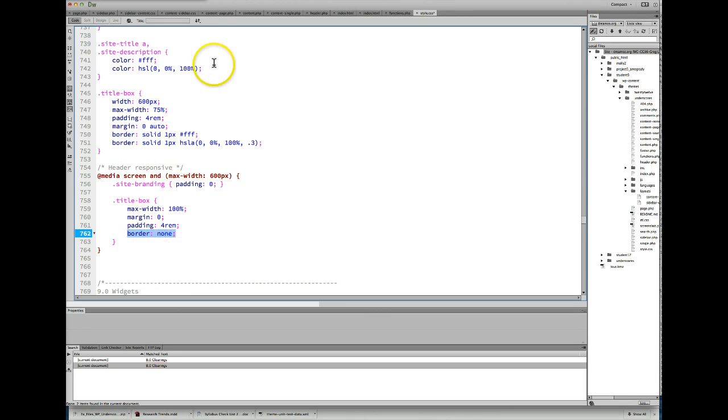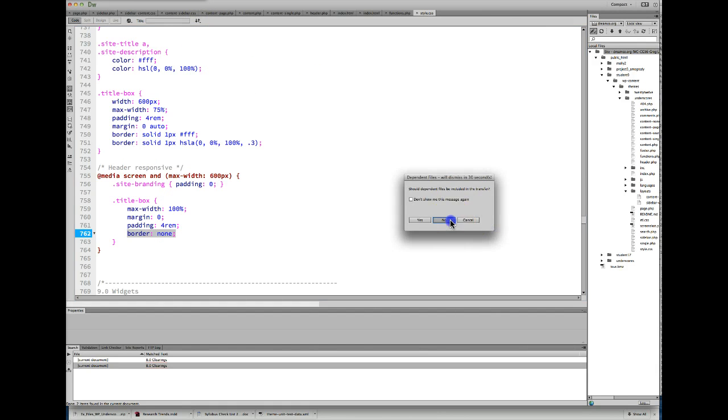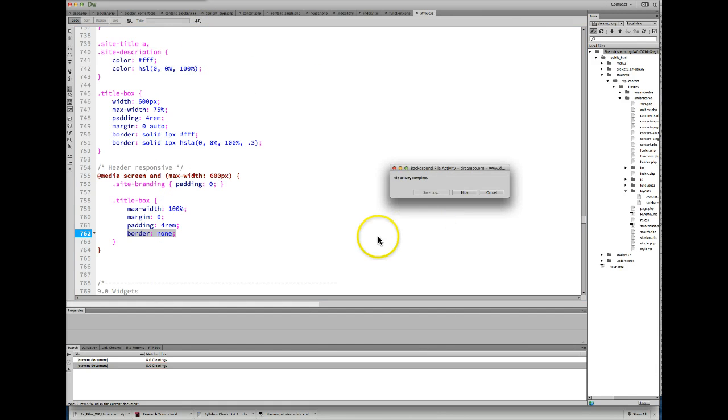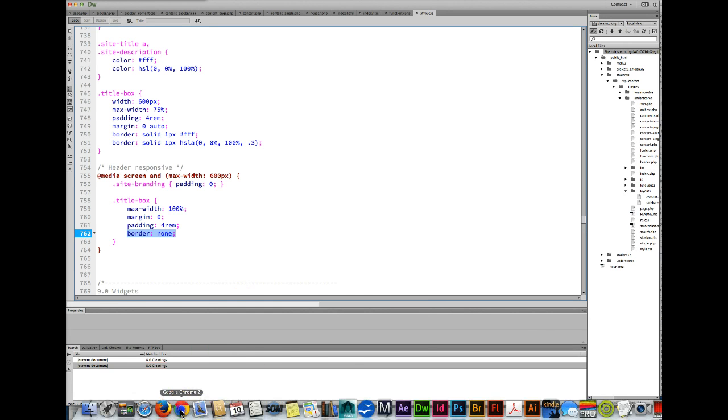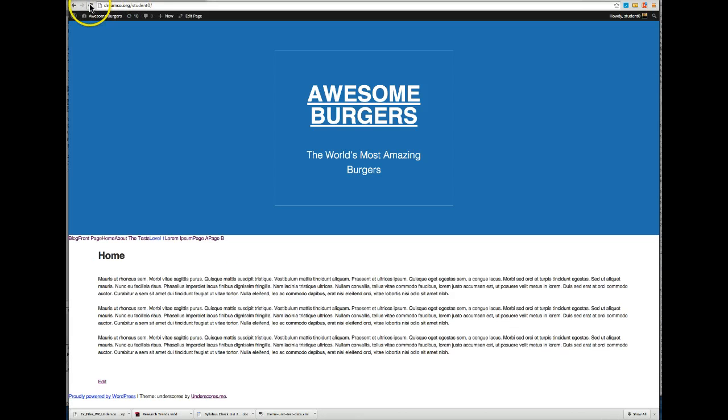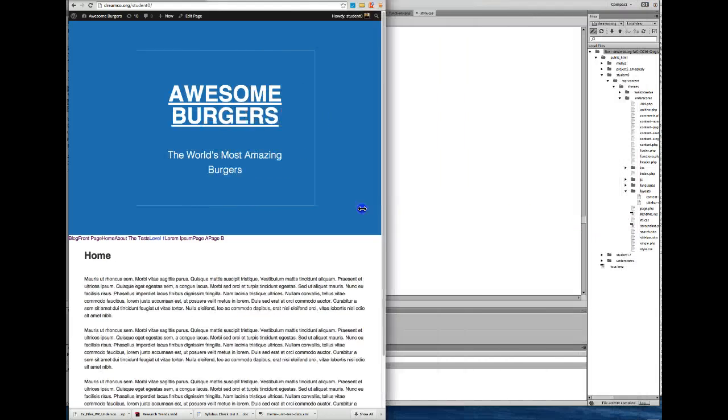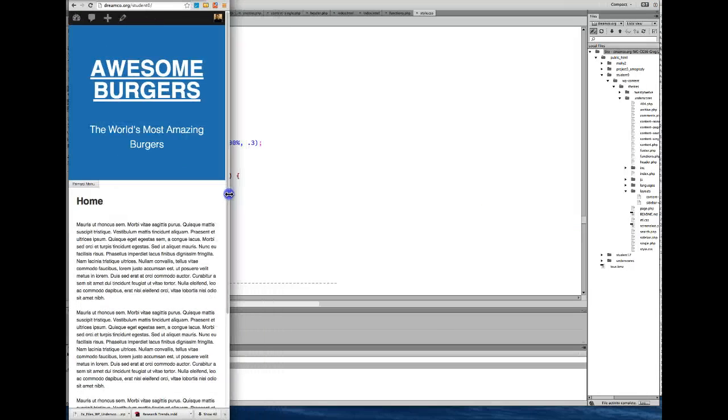So let's go ahead and take this and upload our style sheet. And then we'll go out onto the web and see how our website has changed. So we'll hit refresh. We're not going to see any changes right away because we're still in the full desktop view. But when we take this and we resize it down, can you see that?